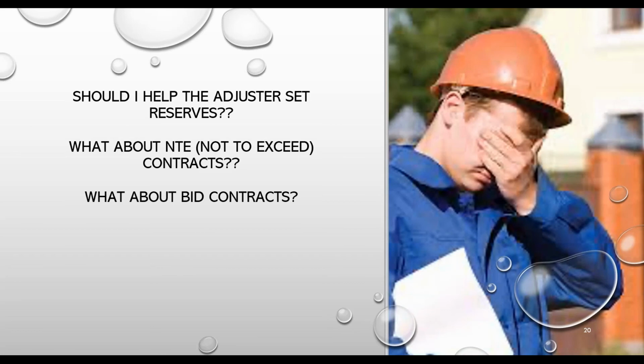It is a hard number to come up with. You'll always get beat up if the number is too high, and they will ask you to come down. Again, most times in this, you don't even know what the scope of work is yet. You don't know how detailed that's going to be. You may or may not know at this point whether you're dealing with asbestos or not. So it's a slippery slope.